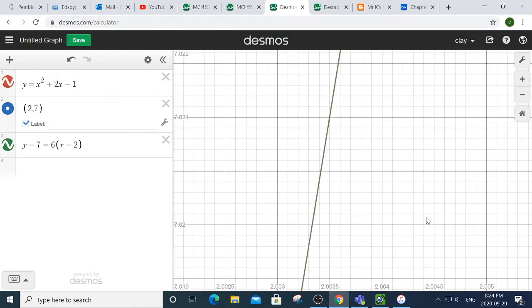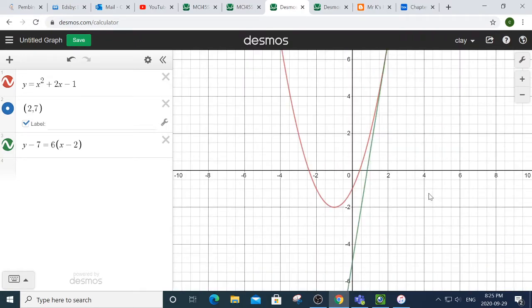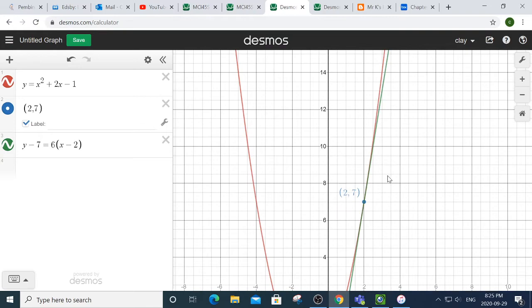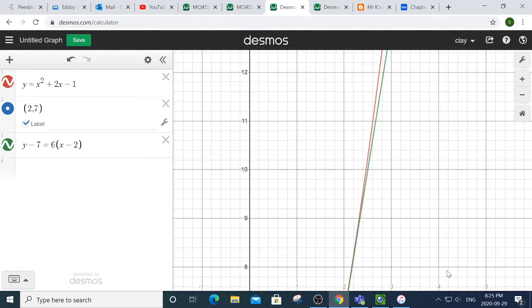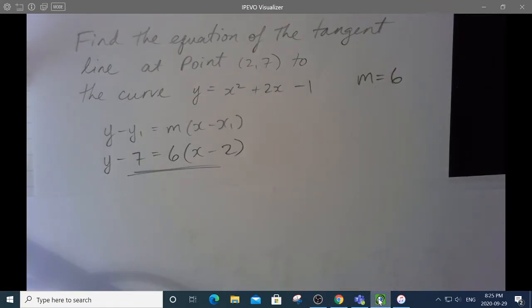If you ever do this to yourself and you get lost in space on your graph, you can always just hit home, and it goes back to where it should be. And I guess you'd have to get somewhere between 10 and 12 to see that there's definitely some space between those. And yes, that is a line that just touches that curve at one spot. Isn't that lovely? I hope I didn't make you all dizzy by scrolling around like that. Anyway, let's go back to our piece of paper, and let's do an example of the other formula now.